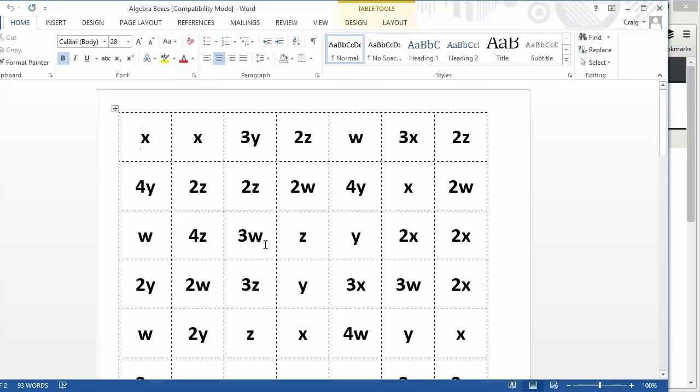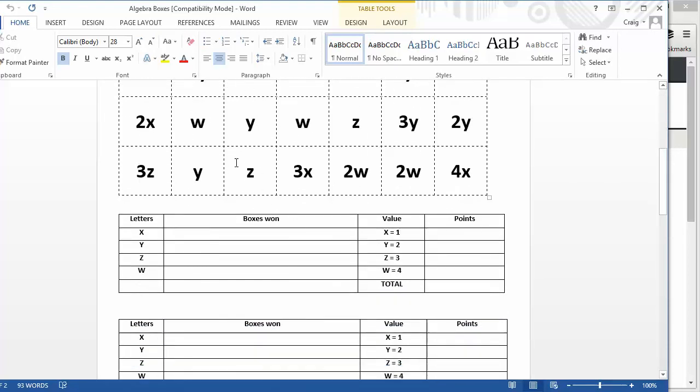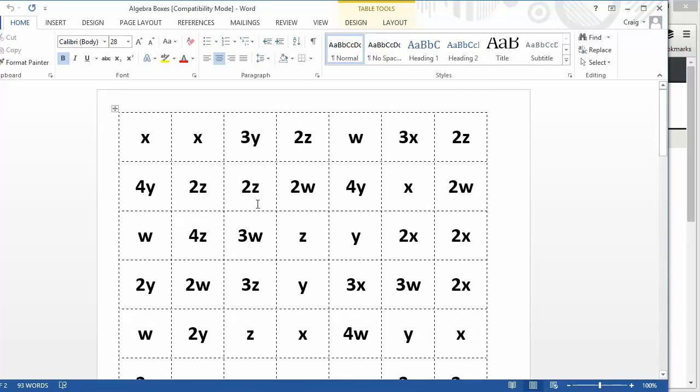But as you know, on these videos, I like to try and look for ways to extend the resource. So why limit ourselves to simple collecting like terms? What's wrong with chucking in a little y squared here, or even something like an x take 3y for particular values of squares, so we get more complex collecting like terms and simplifying expressions? And then, of course, when we come to the substitution part, why limit ourselves to 1s, 2s, 3s and 4s? What about a -3? What about a 2.5? What about a 20? So let's bring a few more tactics into the algebraic boxes realm, just to get the children thinking a bit more and using a bit more mathematical challenge in there.